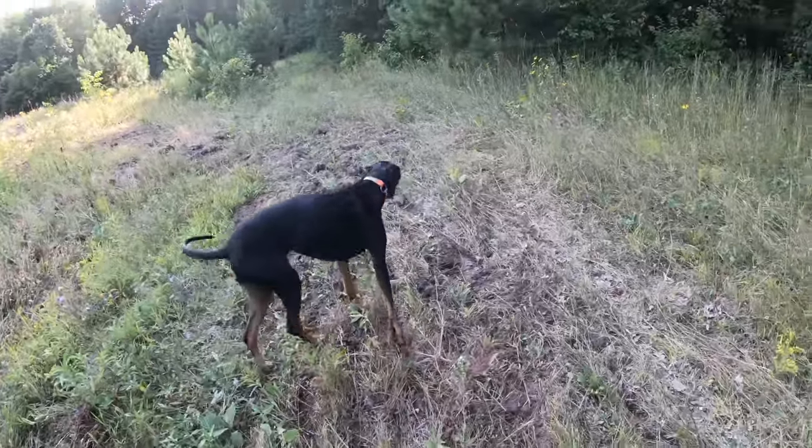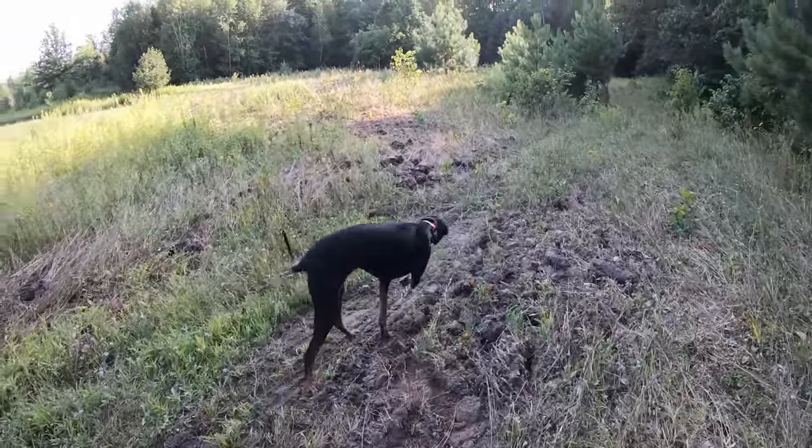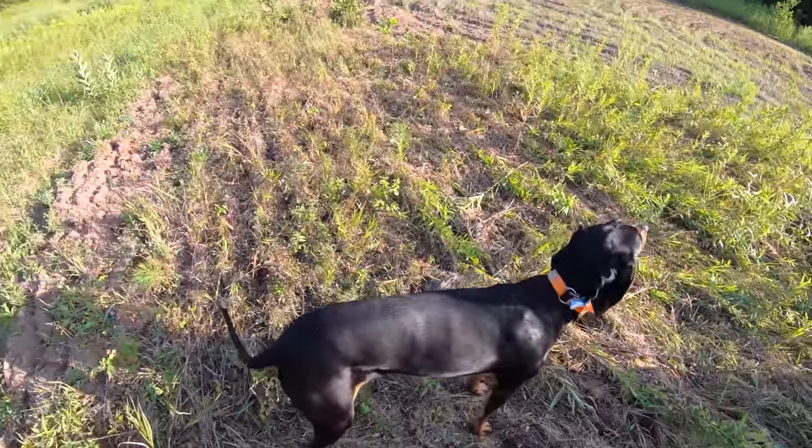Are you ready to go? Somebody wants to go mowing. Do you want to go mowing, Lucy? Lucy, let's show them what we're mowing.